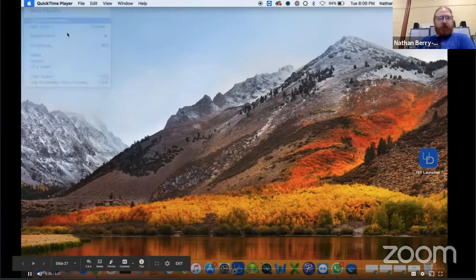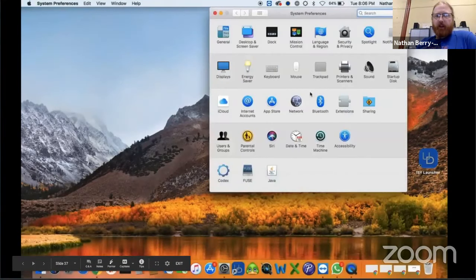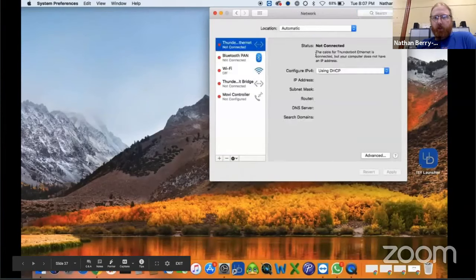Then we go into system preferences and go to network settings, and we will need to manually assign an IP address. For me, I am using a Thunderbolt to Ethernet connection. Right now what I'm about to show you is that I'm just powering up the edge router. It's not fully booted yet. So it knows that it's connected. There's an electrical connection, but it doesn't have communication with it yet.